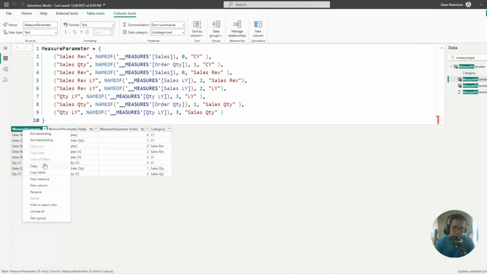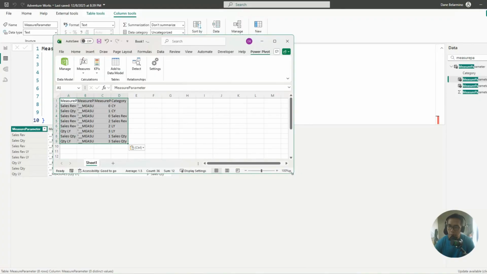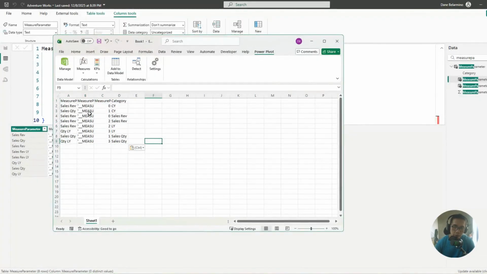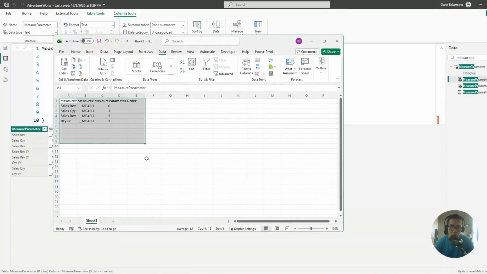I'll just copy the whole table and paste that in Excel. I would move this way, the original. Okay, so we now have our original rows.